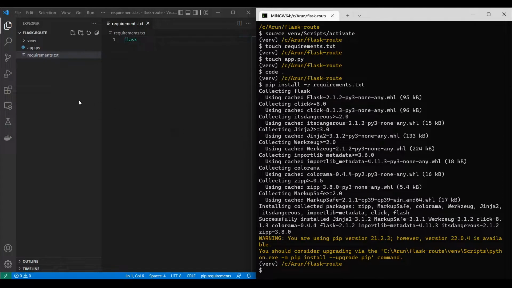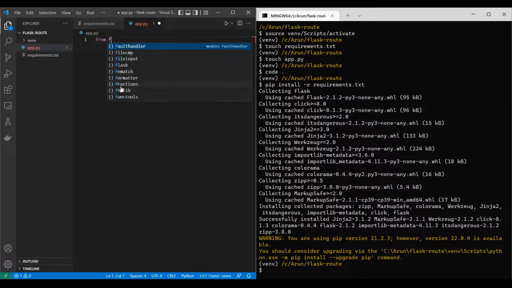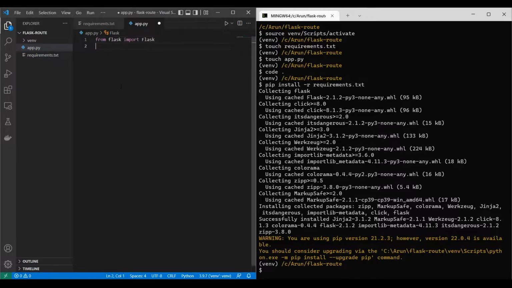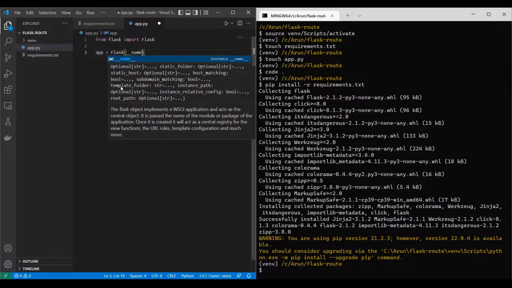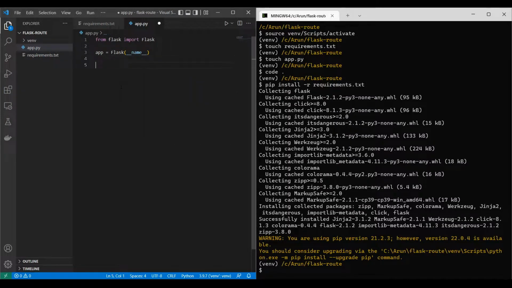I have installed Flask and begin with writing a simple Flask application. From Flask, I will import Flask. I will create a new variable app and initialize it as Flask. We'll run this application in the debug mode.